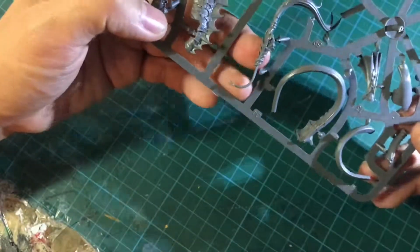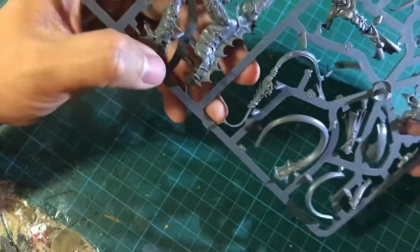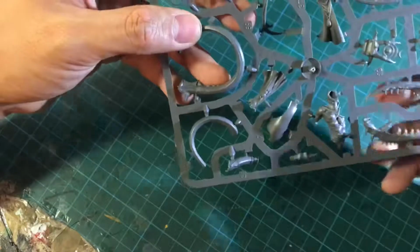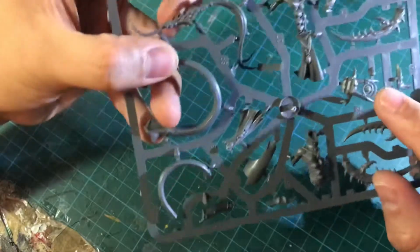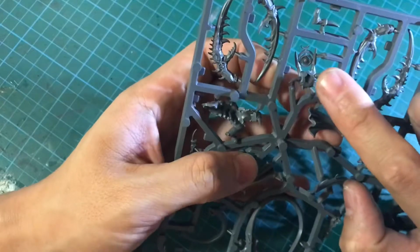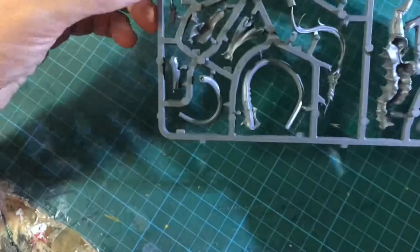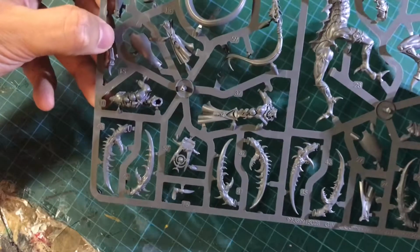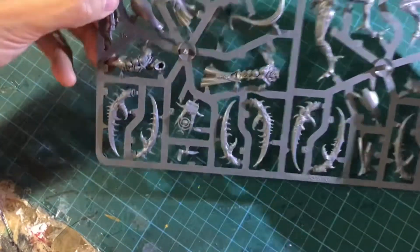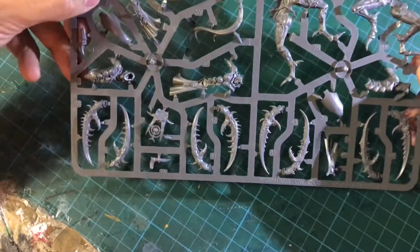And it does appear that in some cases the head is one whole piece, and in others, if I bring up the other sprue, you'll see that the heads can also come in several pieces and have several options too. Already here I see a portion that looks like it belongs as part of a crest or head, and that might fit together with this one here. Now, in order to get a good grasp of what this sprue offers, I'd like to have a look at the other one and then come back to this one if necessary. So I'm going to go over to the other one first.